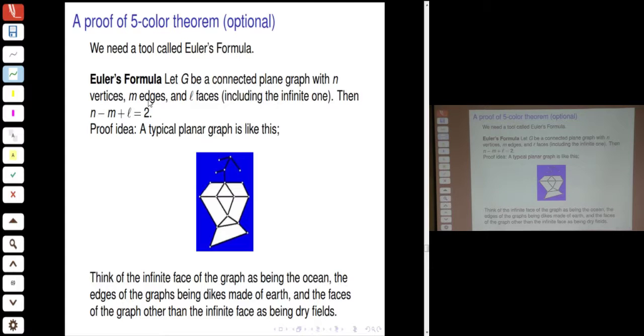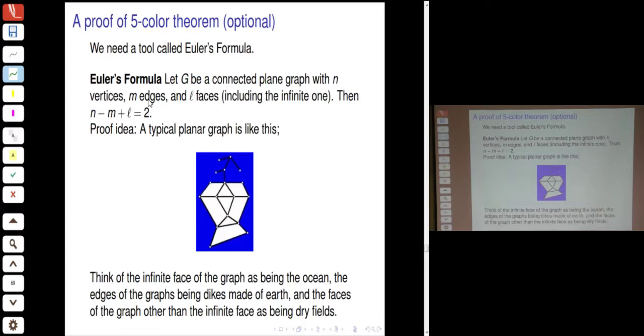Think of a cube, right? There are two faces. One is probably facing me. The other one is facing you. If I want to draw a cube on the plane, I have to open up and stretch the face which is further away from me, so that I can draw it on the plane. So that face will be the infinite face we are talking about. That's why this is a little bit not so clean. Anyway, hopefully the rest is all right.